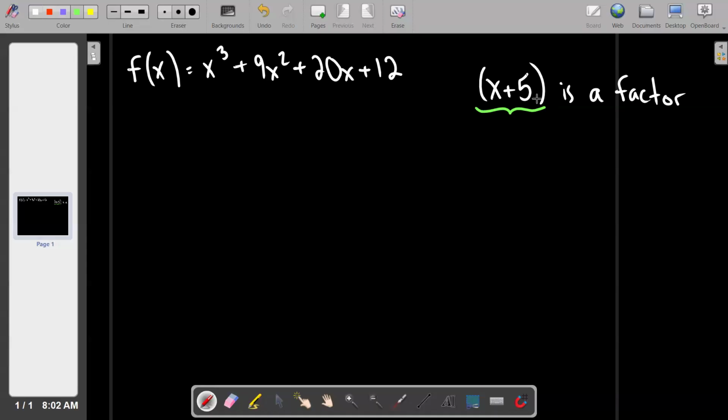Now, what we're going to do is ask ourselves, okay, fine. The computer gave me one answer. The computer, when it says this, is effectively giving me one of my three answers. X has to equal -5. The question is, how do I find the other two? And that's where synthetic division comes to the rescue.